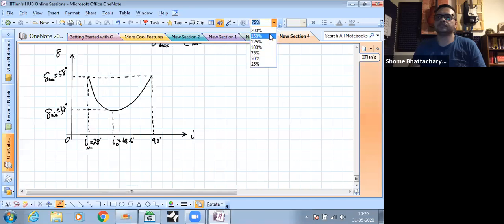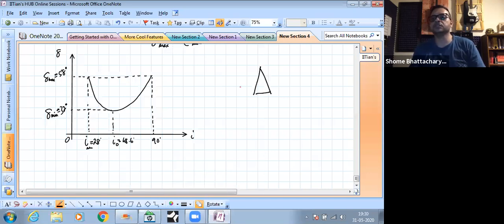So you can understand here that if you keep the angle of incidence at, for example, that 48.6, you are starting from this position. From there if you start decreasing the angle of incidence, the graph goes in this direction. So your angle of incidence is decreasing, but your angle of emergence is increasing till you reach the grazing condition. In the grazing condition, you are having grazing emergence. So E is 90 and the angle of incidence is 28 degrees. On the other hand, from 48.6, if you start increasing the angle of incidence, your angle of emergence starts decreasing. But up to where you can increase the angle of incidence, till you have grazing incidence, that is your incidence is like this.